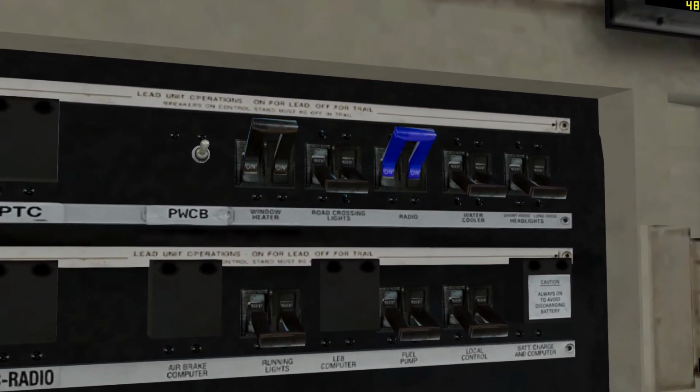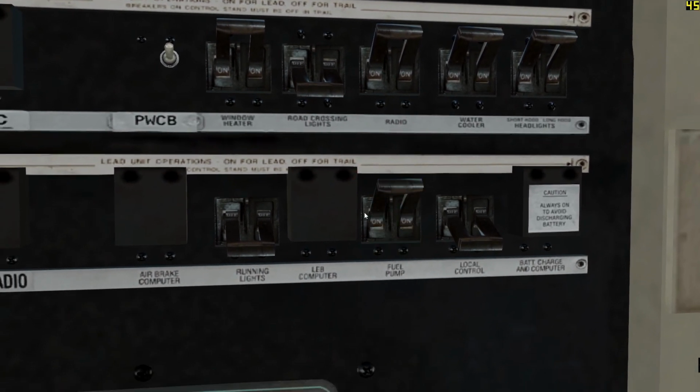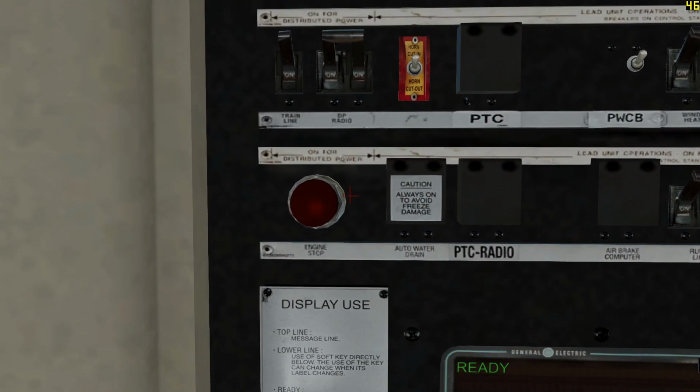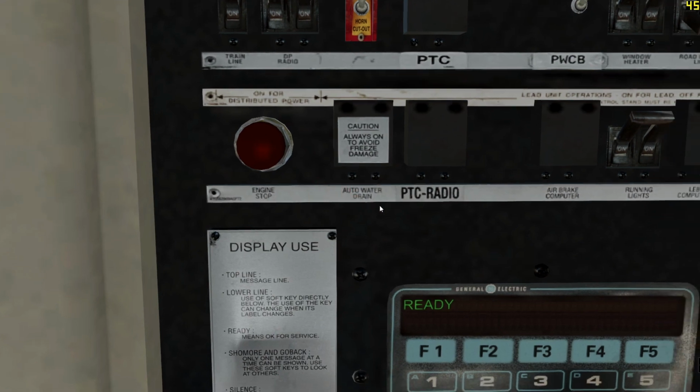Window heaters. Radios, that looks important. Water cooler looks important. Short hood, long hood headlights. Looks important. Fuel pumps. We can click those. Local control, click. Running lights, click. DP radio, train line. That looks important. Engine stop switch. Caution, avoid on. Oh, avoid on. Always on to avoid freeze damage.